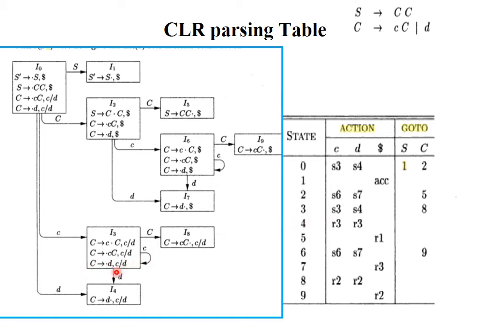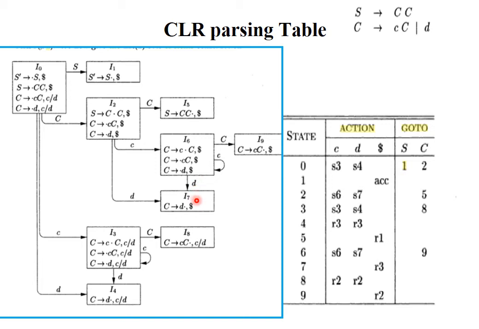So these are the productions. Name the first production R1, S gives capital C capital C. Second production R2, that is C gives small c capital C. Third production R3, C gives small d. For R1, we have to find where the item ends, that is, S gives CC dot, in which closure it comes. Here it is coming under I5. So corresponding to 5 under the lookahead symbol dollar, we can write R1.